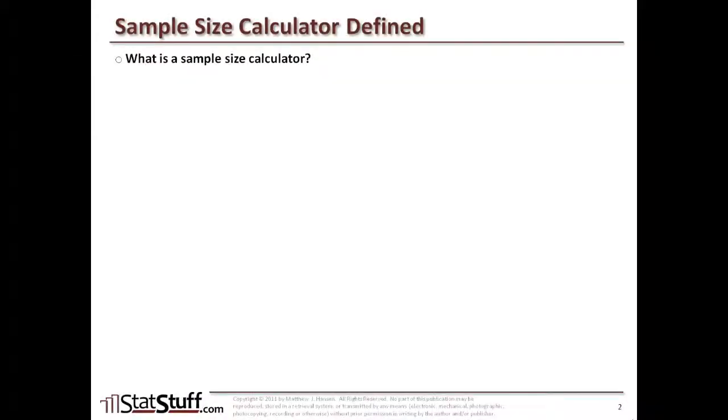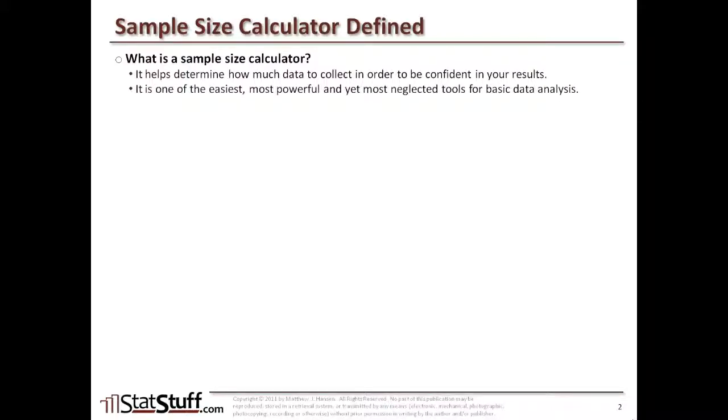A sample size calculator is simply a calculator that helps us determine how much data we need to collect in order to be confident in the results that we're looking for. It's one of the easiest tools I believe I would use and recommend to folks, but most often it's the one that's neglected. And it's a basic tool that could be used for simple data analysis. And if we understood the power behind using a sample size calculator, I think it could make all the difference.